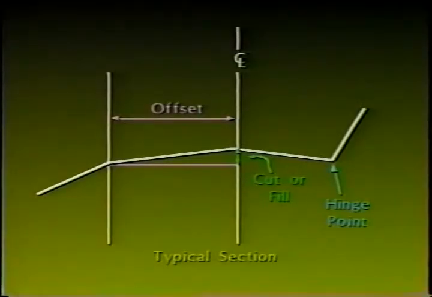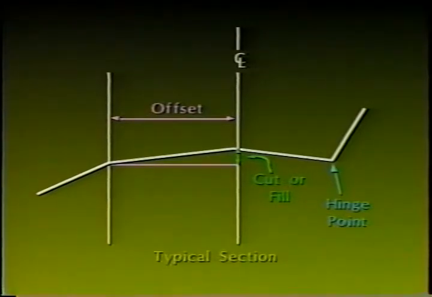A typical cross-section for the work is designed. The typical cross-section represents a view of the finished work at right angles or radially to the control line. Shown here is the typical section for our highway project. Dimensions or offsets are given from the center line to hinge points or changes in grade on the section. Typical hinge points shown here, moving from right to left, are located at the top of cut, flow line of ditch, center line, shoulder, and toe of fill.